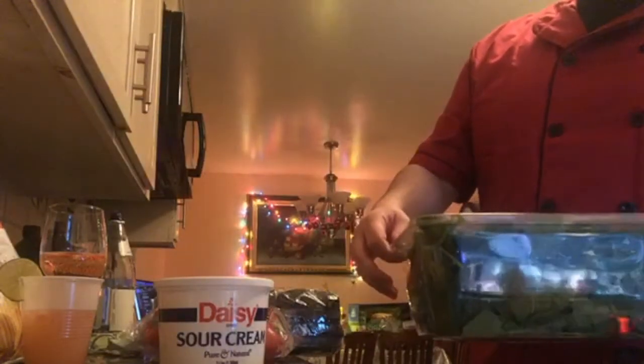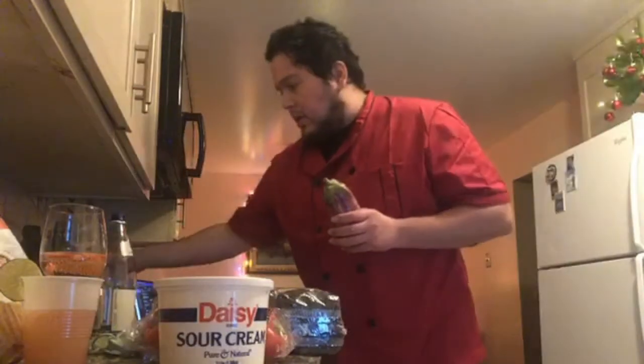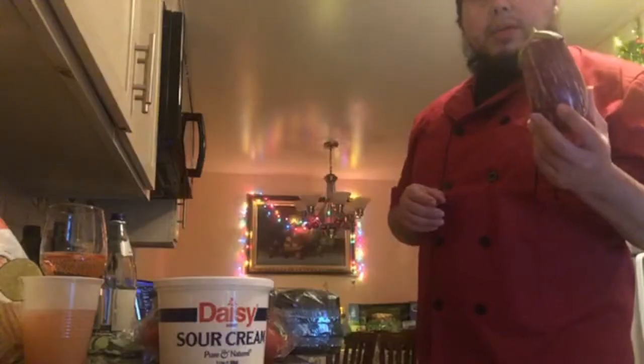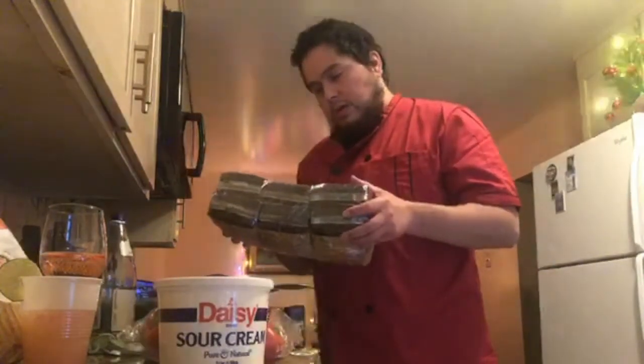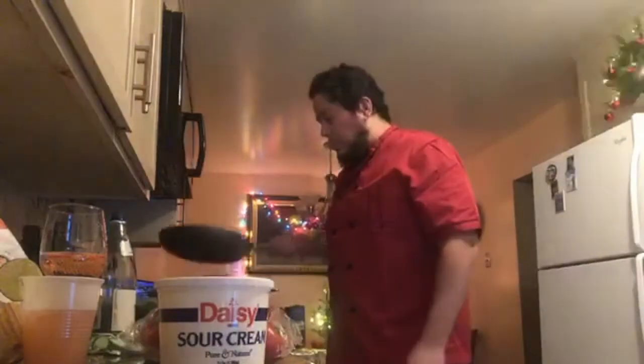So for the pasta, I will need bell pepper, sour cream. I got Daisy sour cream because it's supposed to be vegetarian. I just had the brilliant idea to toss in spinach with the pasta. We need salt and boiling water — I like adding oil into the boiling water so the pasta doesn't stick. For the parmesan, instead of doing it with chicken, I'm going to be doing it with the eggplant. Right now I'll only make one of them, but on Friday I'll do a mix of all three.